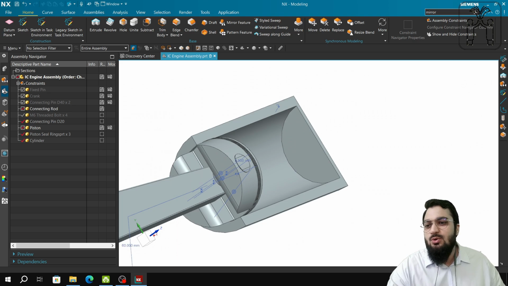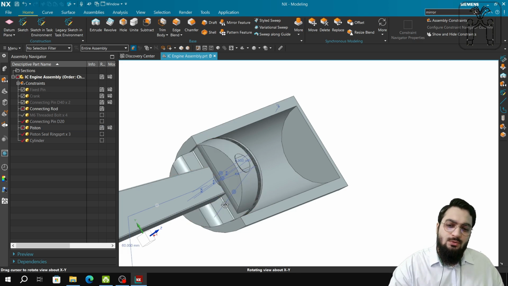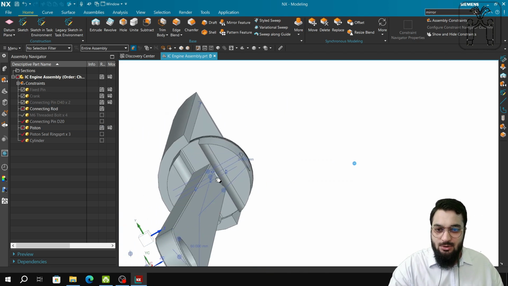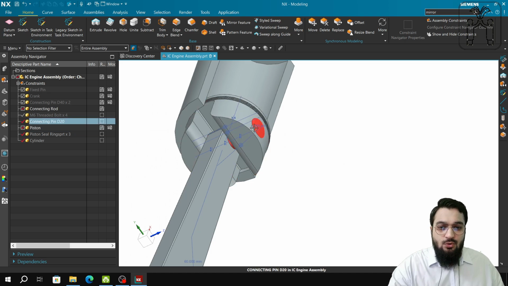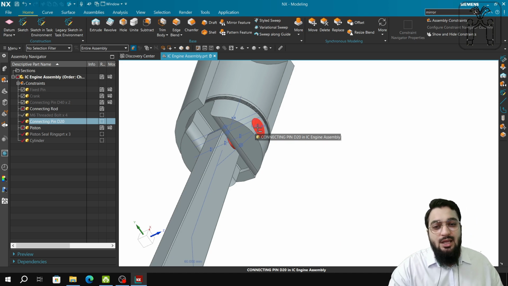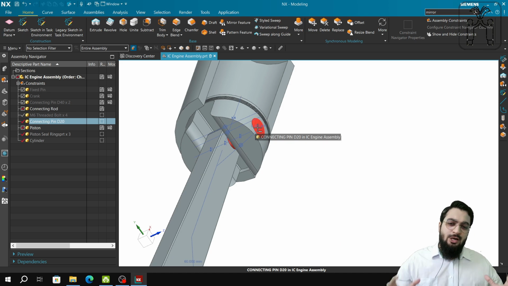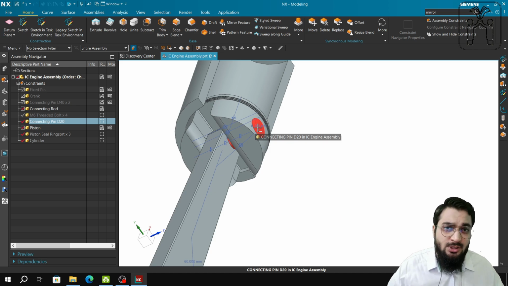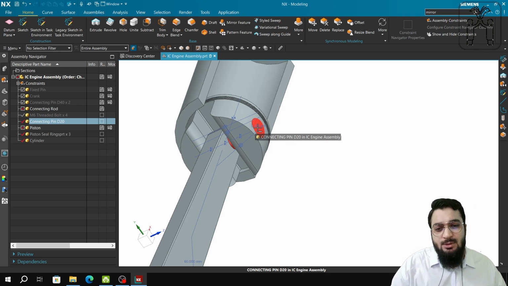Okay, so we were on which part? We will come back to the topic. We were at the connecting rod. The question was why is this 20 mm? The answer is that the groove taken in the piston is 20 mm and the connecting pin is also 20 mm. If you take 40 mm, the piston will be quite bigger, which is not good for design purposes. So 20 mm is taken.